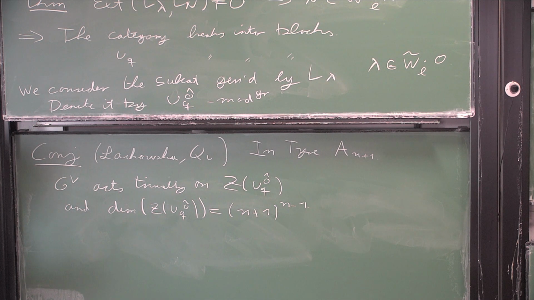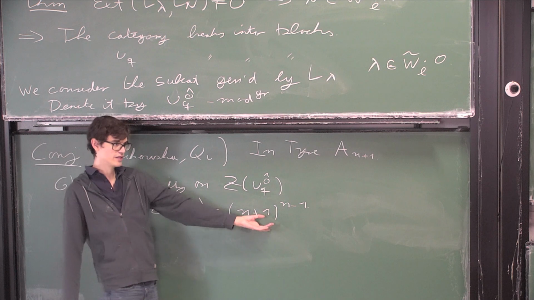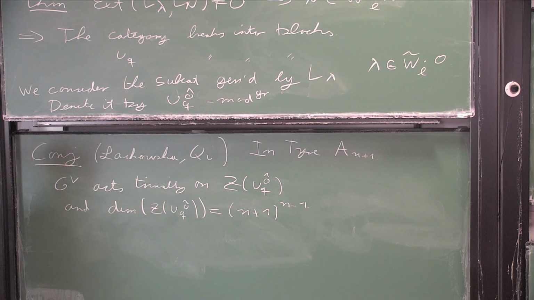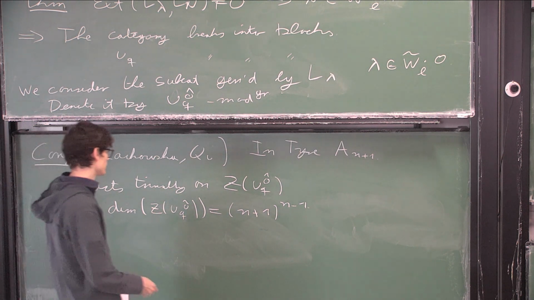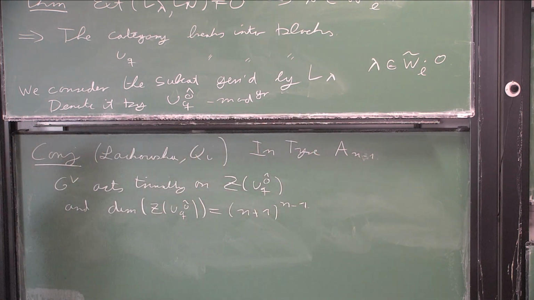But any questions? So you proved that the G invariant part of the center in type A has the dimension. Correct. Yes, and in general, we have a bound of the dimension that it's at least whatever this should be, and at most the dimension of the diagonal coinvariants in that type. Is the type A n plus 1 or A n minus 1? Minus 1, sorry. Very difficult. Thank you. Yeah, SLN.